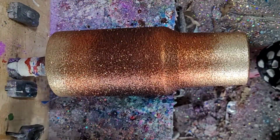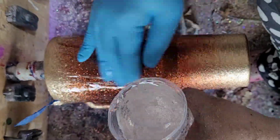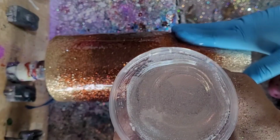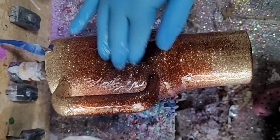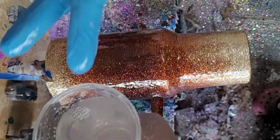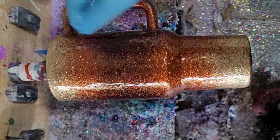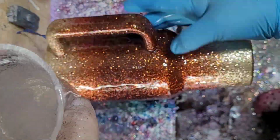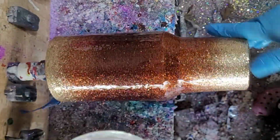So keep in mind, when you're running these big cups with these big handles, make sure you've got enough real estate to do that. Next, go ahead and mix up your epoxy. I think I used approximately 40 mLs because this is a pretty big cup. I went pretty heavy with the epoxy, and just take time to really go around that handle. You want to make sure that you cover that handle as well as you can, and don't forget to blow out your micro bubbles.